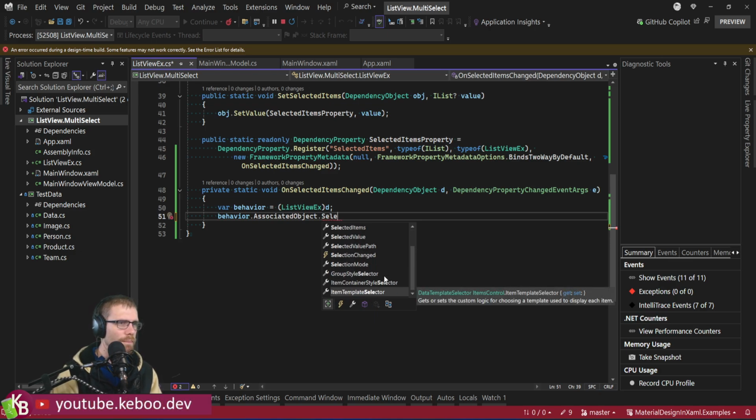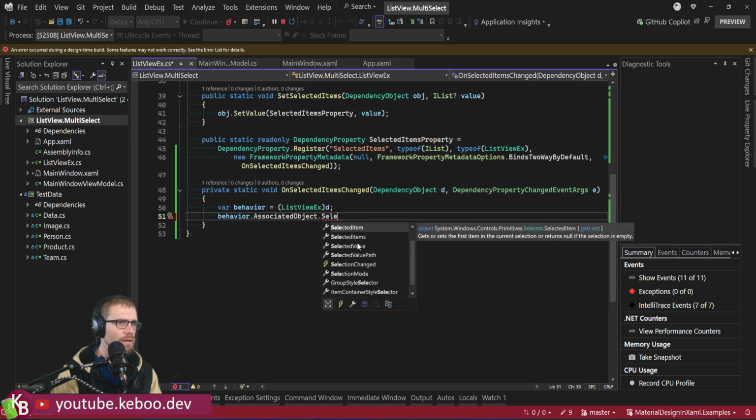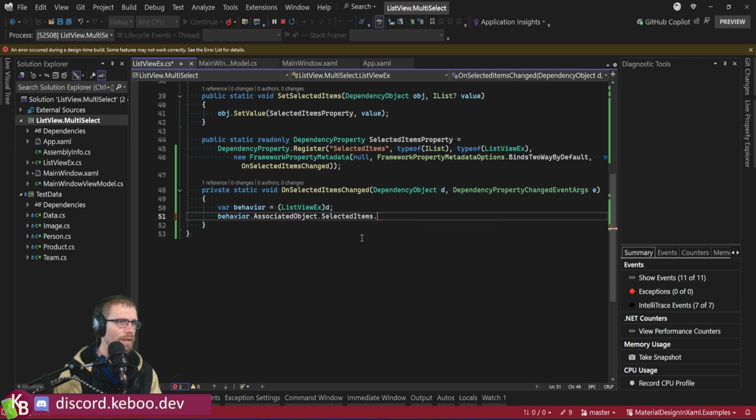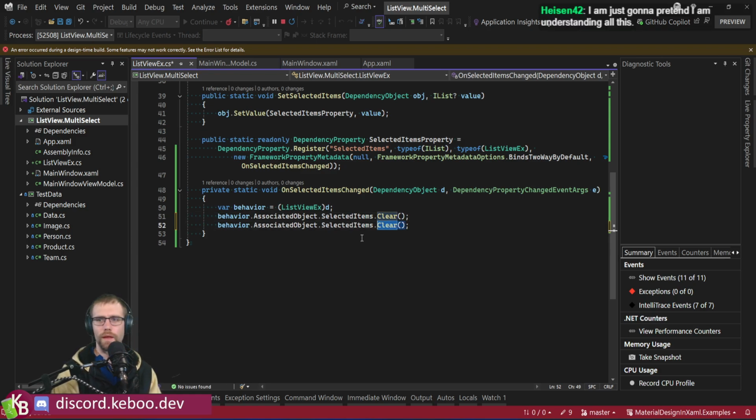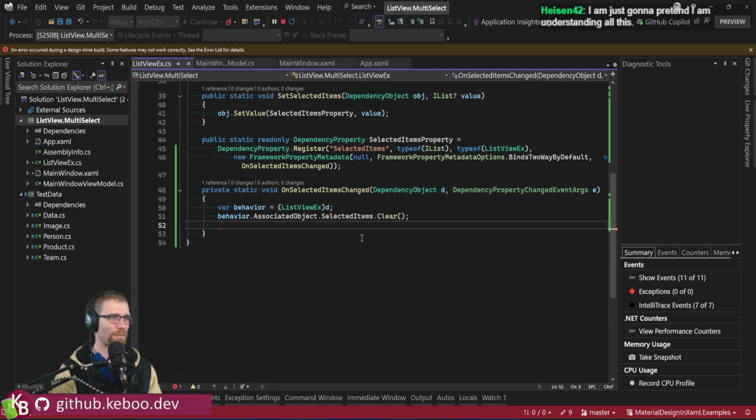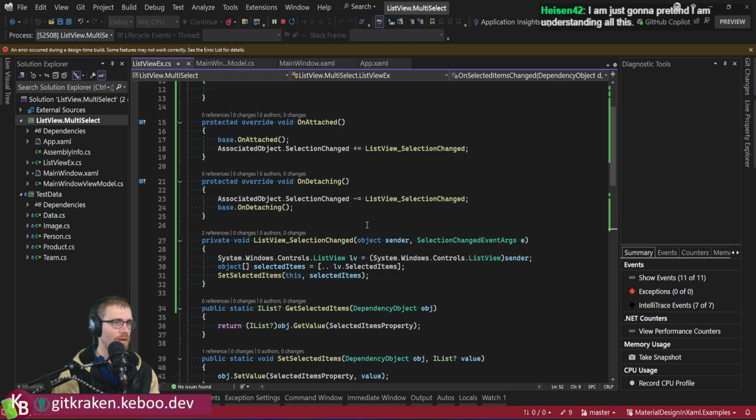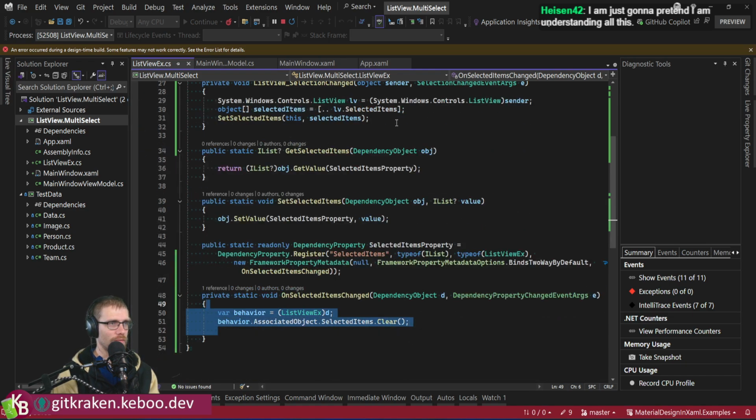There is a selected items. Do you mutate it directly? I can't remember the appropriate way to do it. I'm just gonna pretend like I'm understanding all this. Don't worry about it. I will back up and try to explain. I'm trying to honestly remember the proper way to do this here, because we're also going to need a recursion check because this will bite me if I leave it as is.